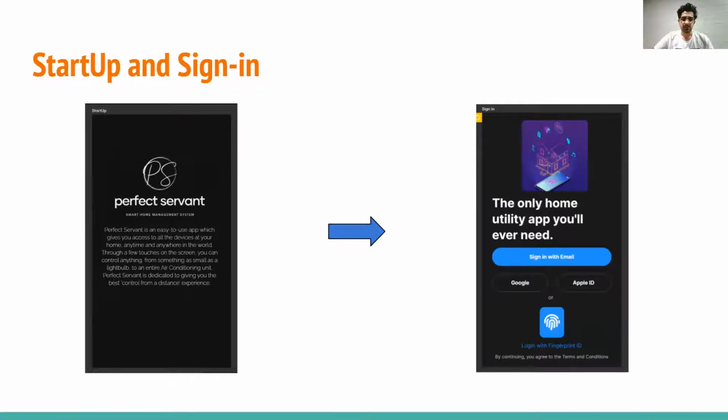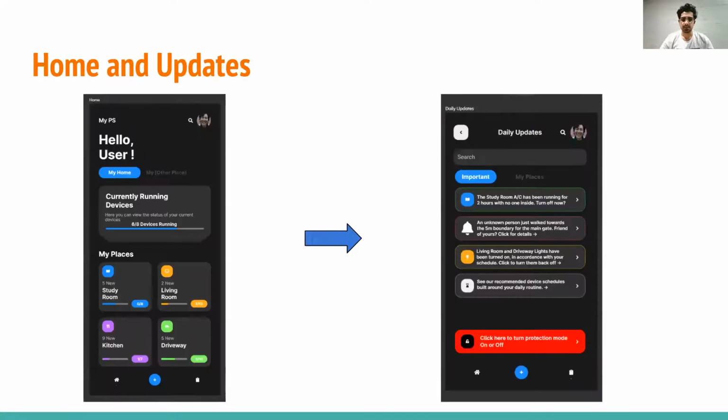So these are the startup and sign-in screens. The startup screen promotes and introduces the company, and the sign-in screen allows you to sign in with email or an external account if you're using it the first time, and with fingerprint for any subsequent uses, which allows faster and more convenient access. Next slide.